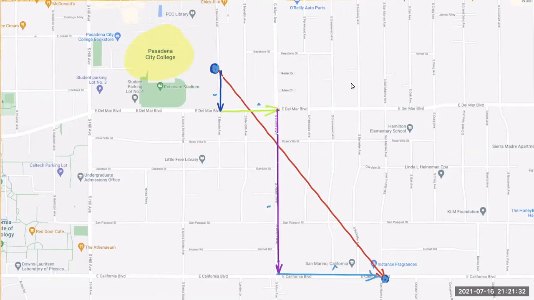How did I add them graphically? I positioned the beginning of the second vector here at the end of the first vector. Then I put the beginning of the third vector at the end of the second vector, and you keep on going until I reach the end of the last vector. And what is the sum of all these vectors graphically? It is a vector starting from the beginning of the first vector, which is here, which is PCC.